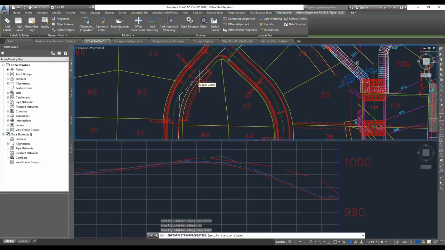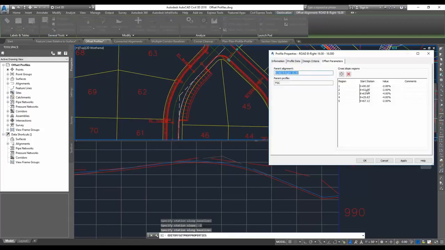And maybe right here it goes also at -4, and then it's back up to -2. Enter. And you can see that tabularly here, and maybe I wanted to be exact about that. I could change that. I could be changing what the grades are here in tabular form as well. And when I apply this, watch that update in my profile view. So I've got that dynamic link still, but I can also come in here and be specific about different areas where I want that grade to change. So really nice tool there.